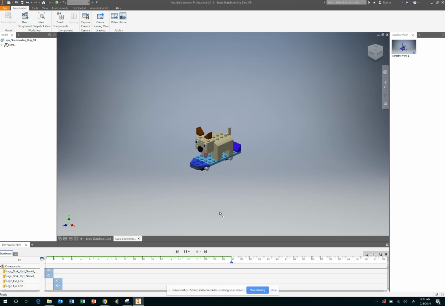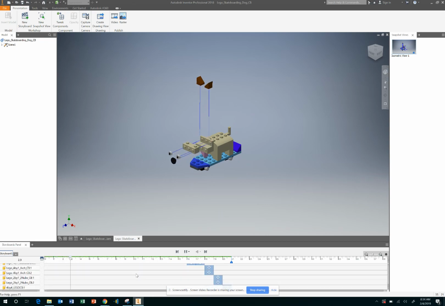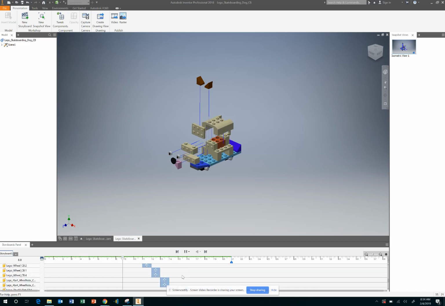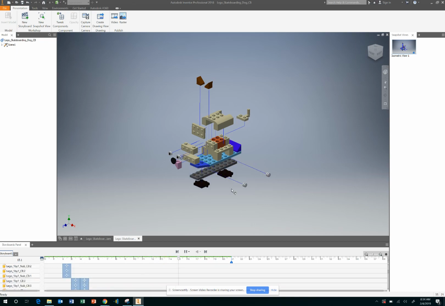So now when I play the video, it's going through this kind of story. Every move I made, you'll actually notice that it has a screen capture with it. And I could actually move the storyboard around if I wanted one piece to move before the other, or at the same time. I could always move that around. Play around with it, see if you can figure it out, right? But boom, it's done. Cool.